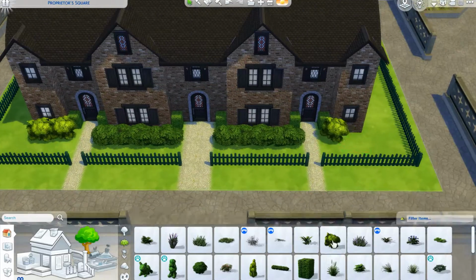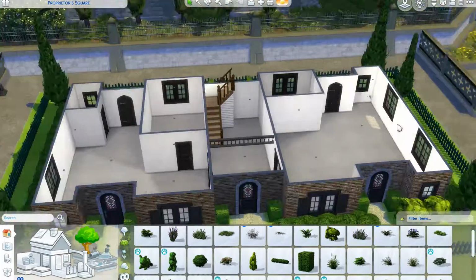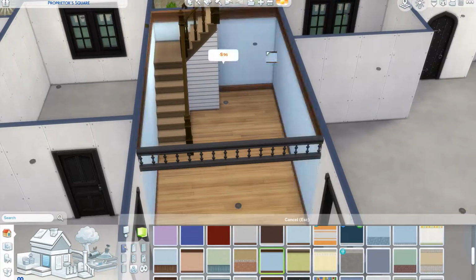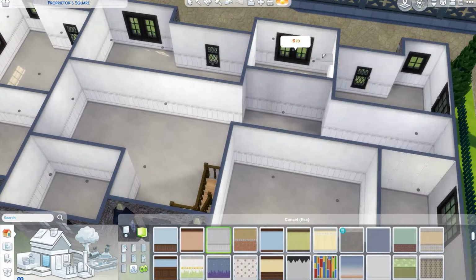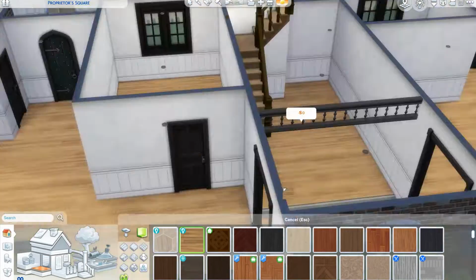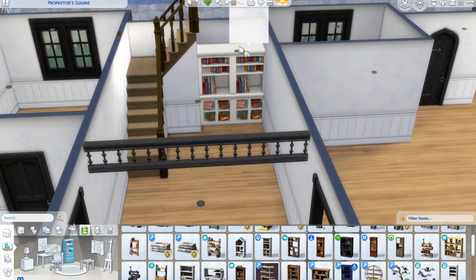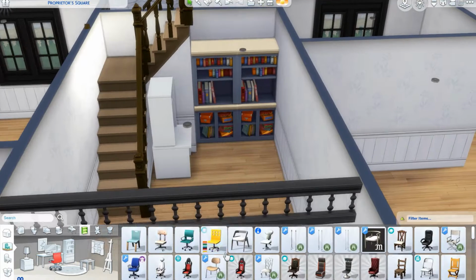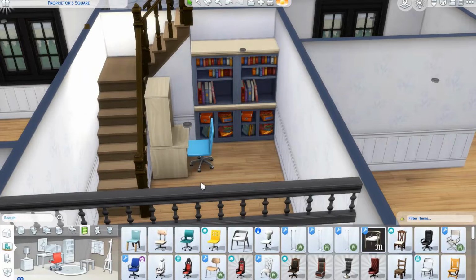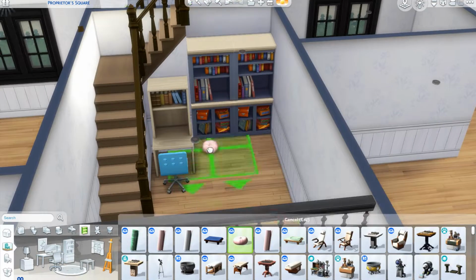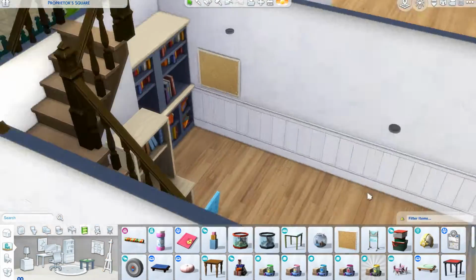Anyway, I decided to landscape it before I moved on to the inside. I cut that bit out though because it took me forever, and I don't think you really need to see me just placing trees around and putting everything in, because it's a bit boring, to be honest. And this video is long enough. I really had to cut some things out to get it under 20 minutes, because I spent a while on this build and this video just in general.